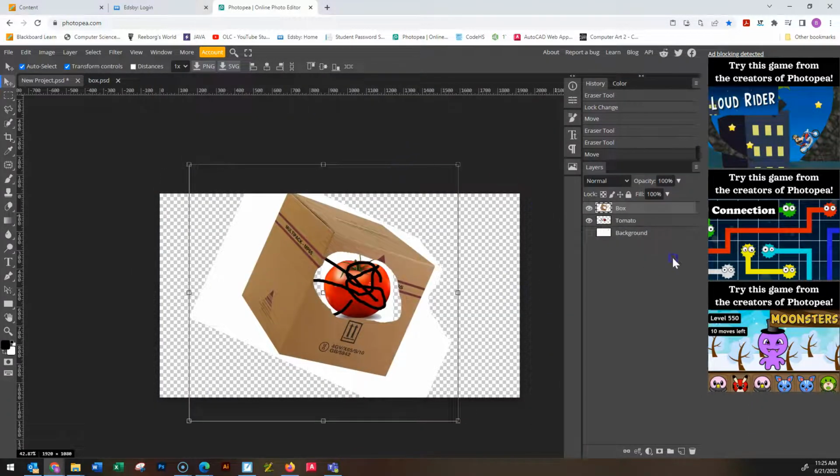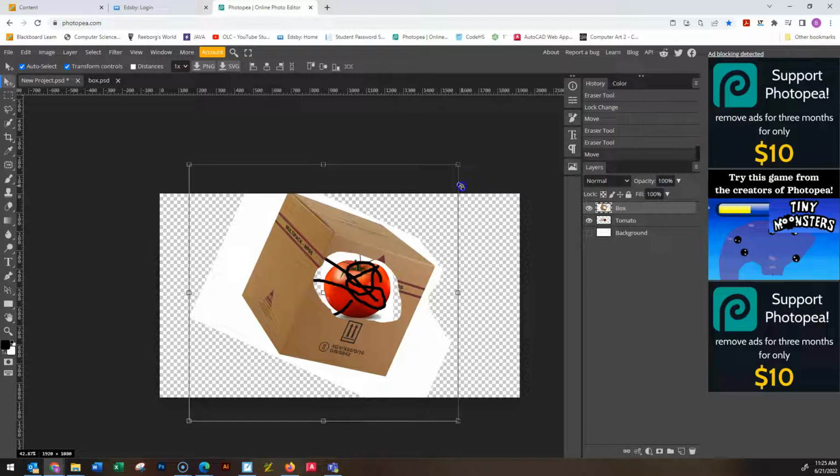If you ever want to make a flatter version of it, without the layers, the reason you'd want to do that is because it'll make a much smaller file. For instance, let's say you're really proud of one of the projects you did, and you want to post it on Facebook or show it to a family member. You don't want to send them the PSD file. A, they won't be able to open it because they probably don't have image editing software. B, it's more than they need. It's all the tools, it's all the history, and they become big files.